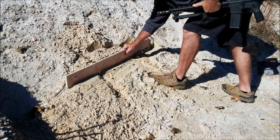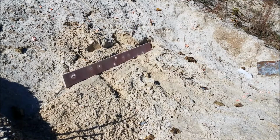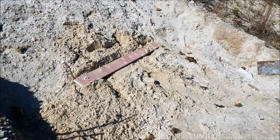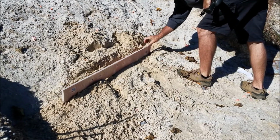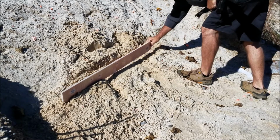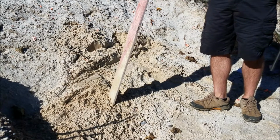Interesting to dig out the bullet. See how far it goes. I can hear it. Whoa. Good center. Holy shit! It stopped the freaking slug. I mean, delaminated the thing. Delaminated the hell out of it. Yeah, but it stopped it.